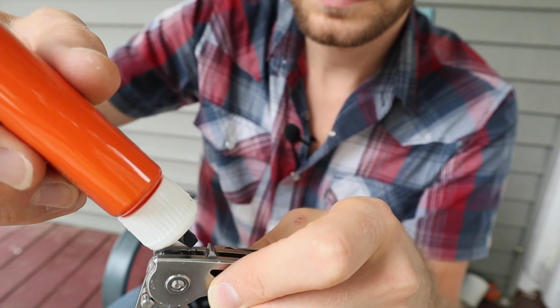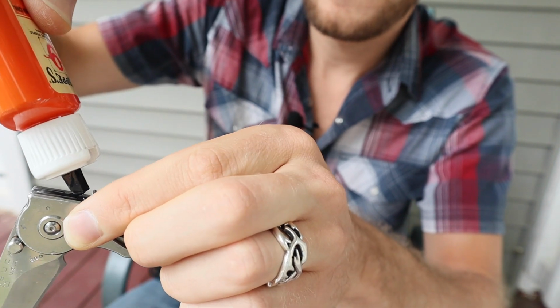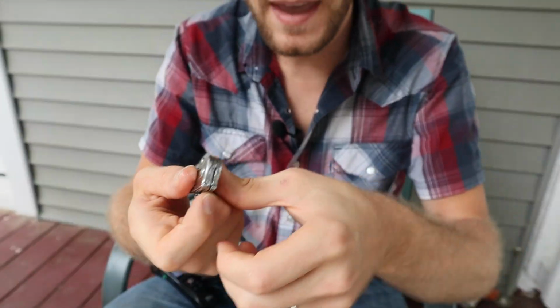So what you can use, you could pretty much use any oil. I like to use the lubricating oil from my gun cleaning kit, and if you have one of those, it will work just fine. All you have to do is put a little oil right in this space right here, and then you just work that oil through there, and your knife should open pretty easily.